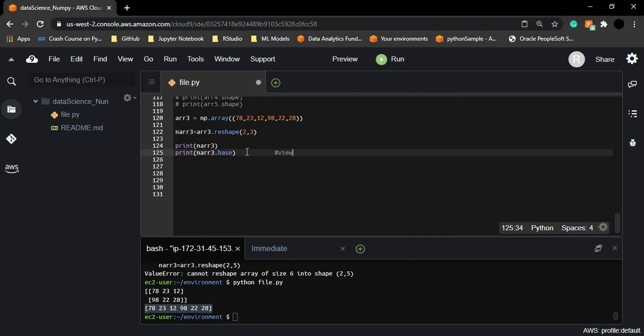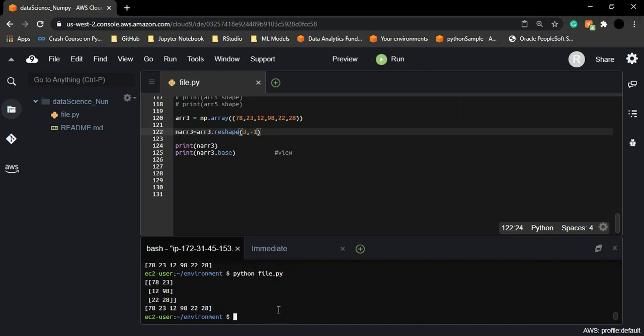Now what we can do is we can also give this unknown dimension, right? We can specify that we want this number of rows, but whatever the number of elements is, numpy would figure out on its own. Suppose you want 3 rows over here and you don't know how many elements are going to be there, so you can just specify a simple -1. Then what will it do? Save it and run it. It has automatically assigned 2 elements each, right? So this is the unknown dimension. Okay, so this -1 is known as an unknown dimension.